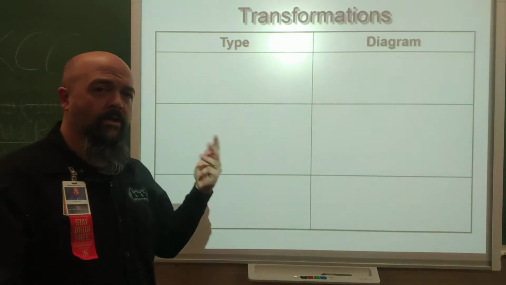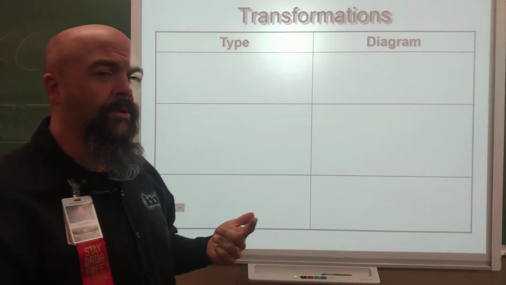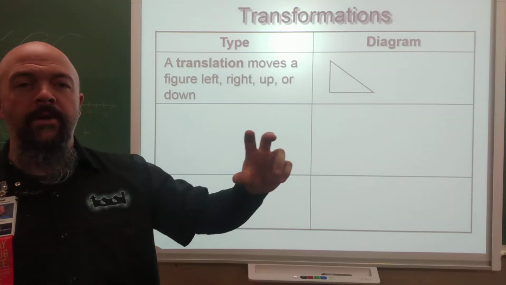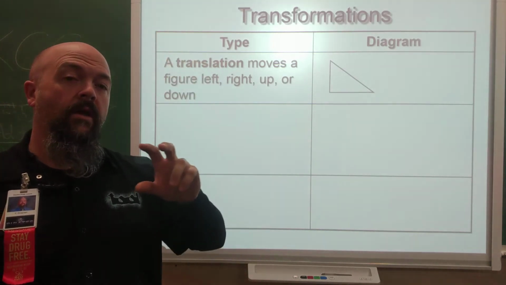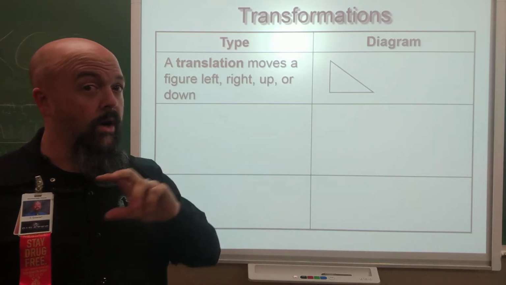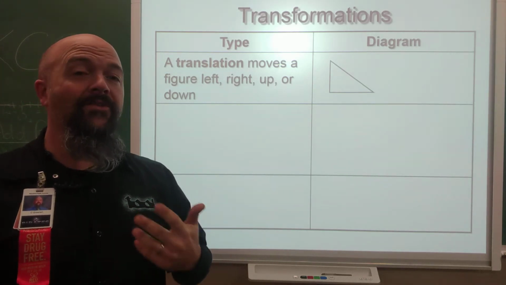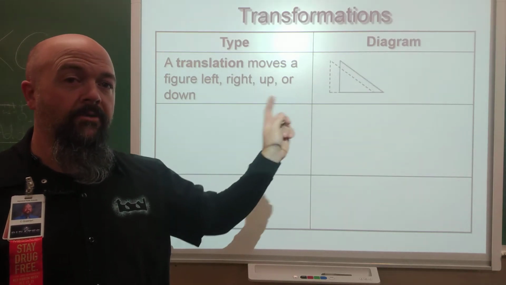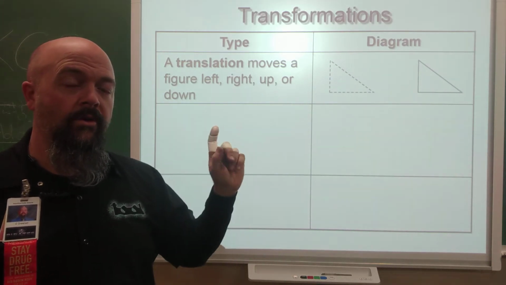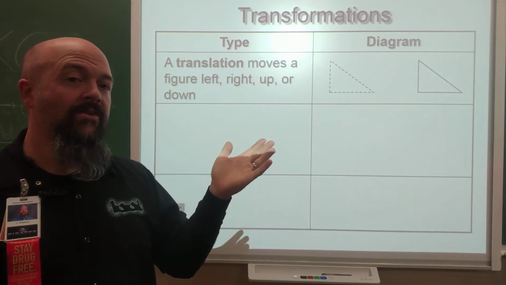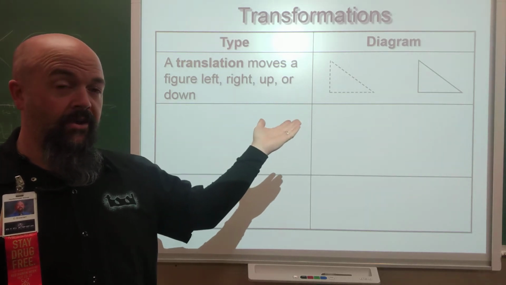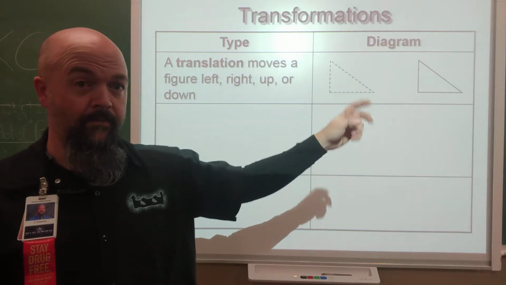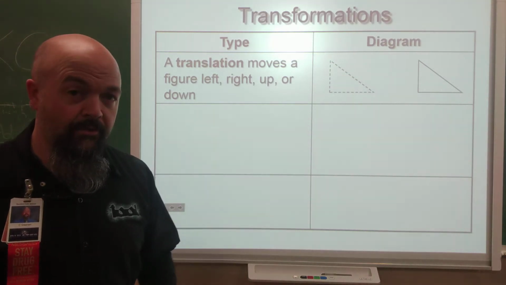Let's go back through again the 3 types. Yesterday we spent time talking about translation. Now, translation refers to the movement of a shape or a point, either up or down, left or right, right? And we call that slide because the shape slides from one point to the other, meaning the orientation doesn't change. The triangle looks the same here as it did after it translated, okay? So it slid to that position.